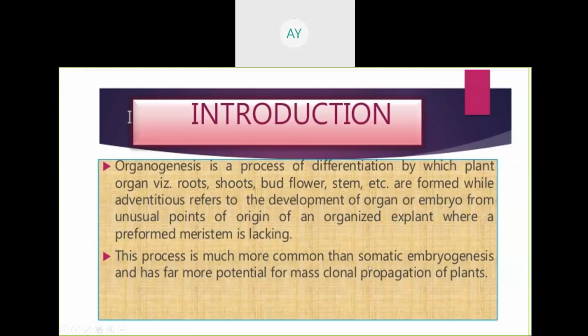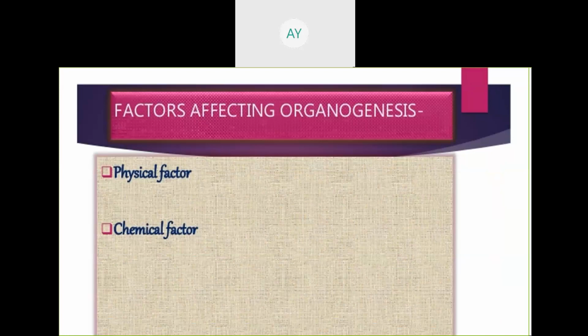Common than, here it is wrongly written, it will be the zygotic embryogenesis. So zygotic is a rare event, we cannot easily multiply. It will depend upon the season, only in a particular season can we multiply that plant through the normal conventional method. But we can utilize somatic embryogenesis in any season for multiplication of any plant with the help of plant hormones. So what are the factors that affect the organogenesis?